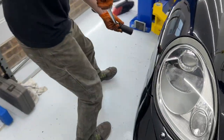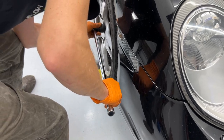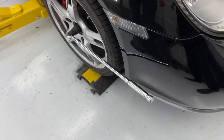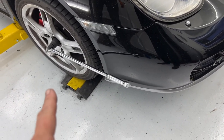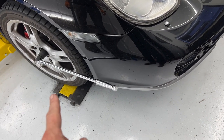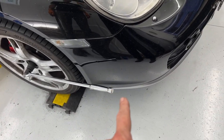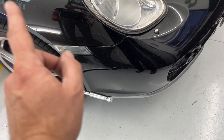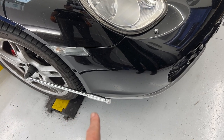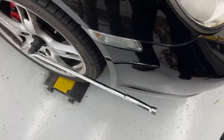All right, highly mathematical formula here. We have the nut on here. We have a 2-foot breaker bar, so we want 360 foot-pounds on it. So according to the math, if you were 1 foot away, you would need 360 pounds on it. So if we are 2 feet away, we should need half of that. Okay. So I am almost a little more than one half of 360 pounds. So I'm just going to stand on the end of this and torque it down.